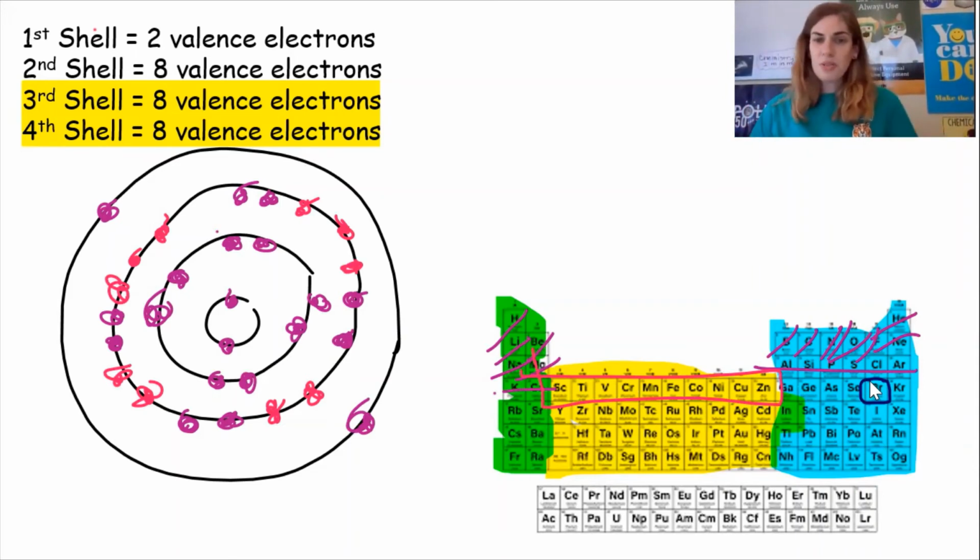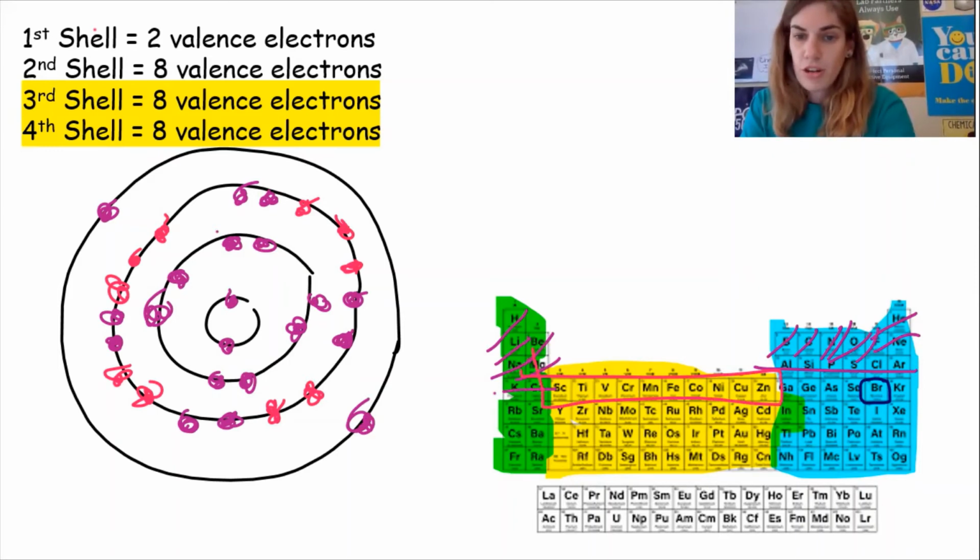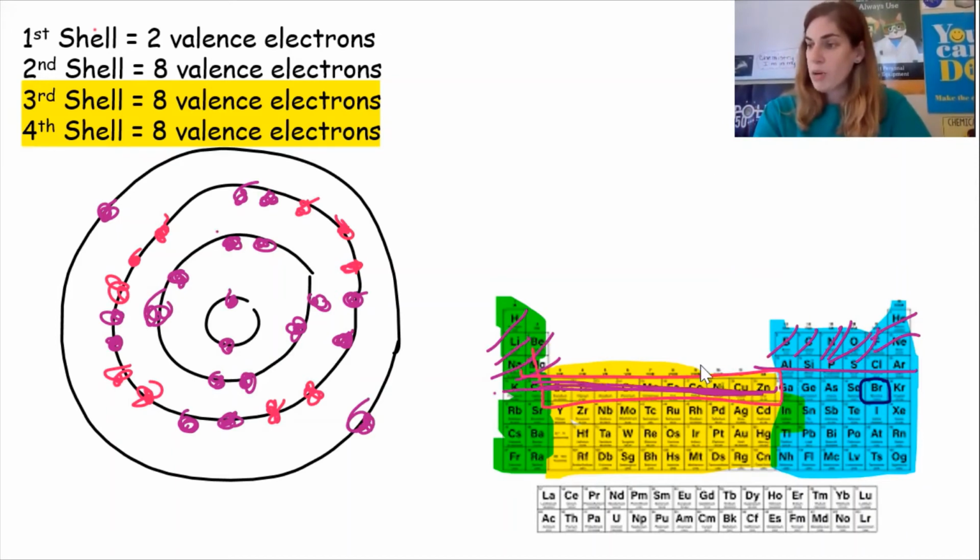And when it comes to drawing these inner electrons, there's really no specific pattern, at least not that I've taught. It's just wherever you can find room at that point. So now we see that we've completely filled out all the way up until zinc. That 3rd shell is completely filled out and we're getting to gallium. When we get to gallium, you notice that this is in the P block, and so things begin to go back to normal. Starting with gallium, we go back in and begin filling out the 4th shell again.